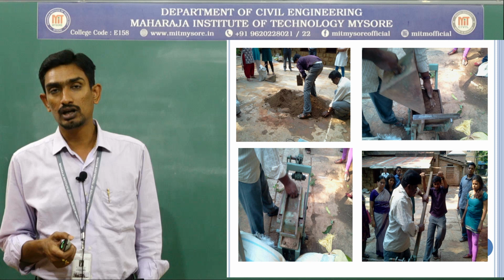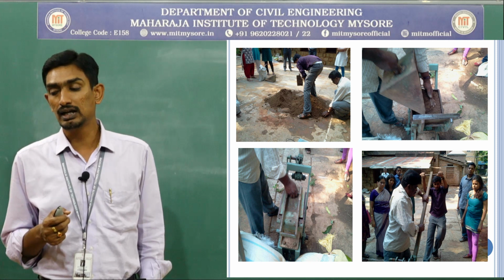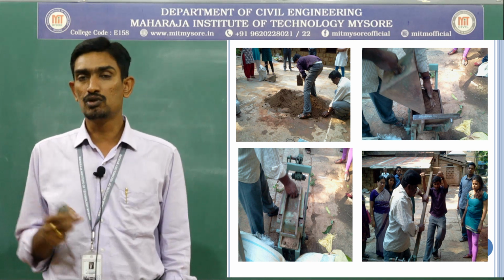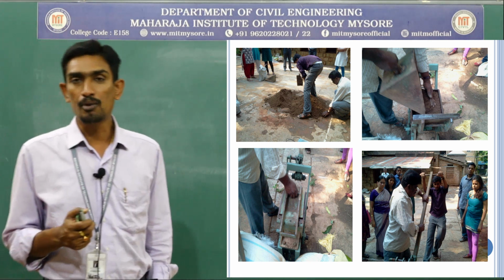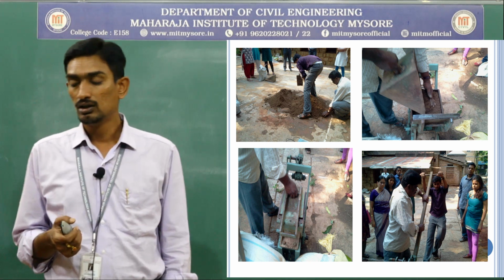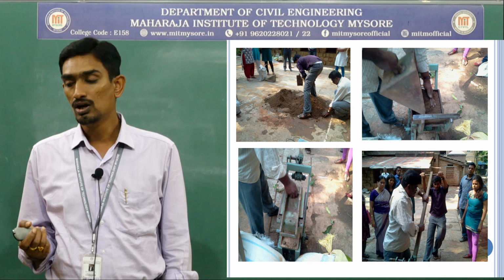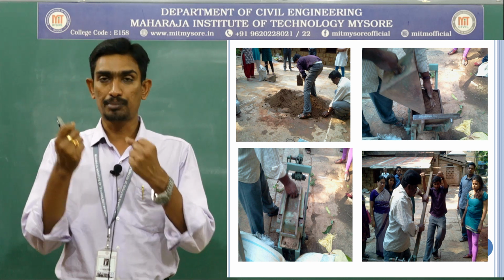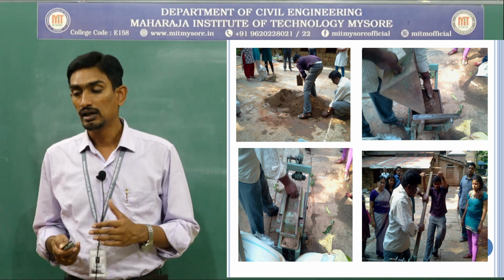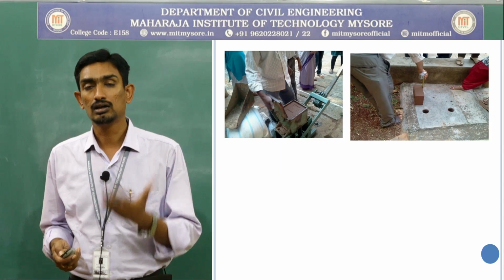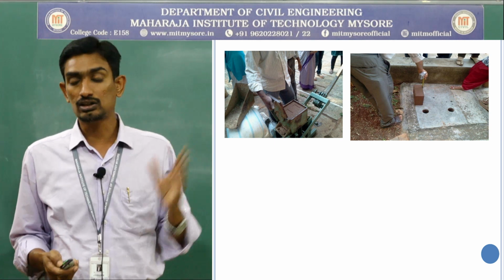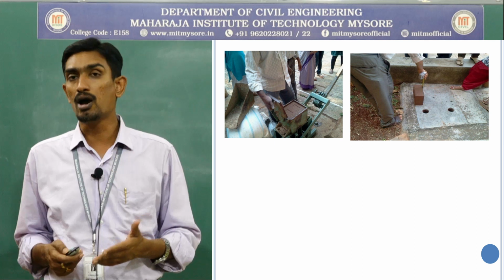In the next photo, you can see that he is pouring that mixture inside the Mardini press. After pouring, close the lid of the machine. Then, in the last photo, one person is just pressing the block and then ejecting it. In the next slide, you can see the ejected SMB block.